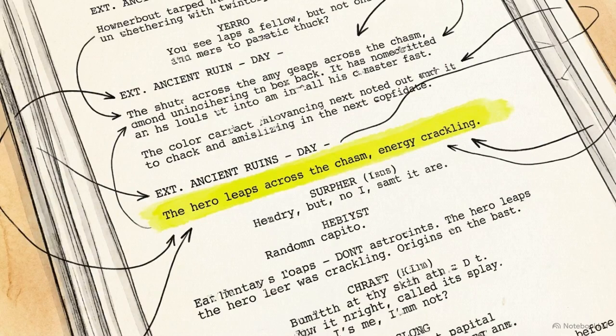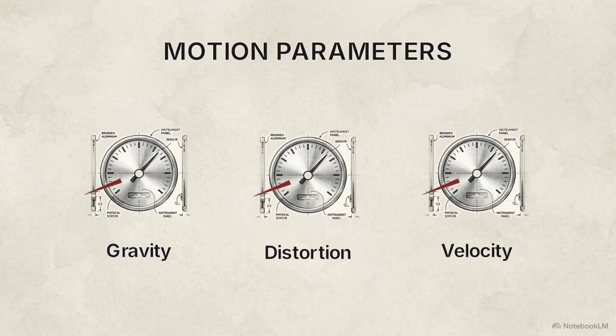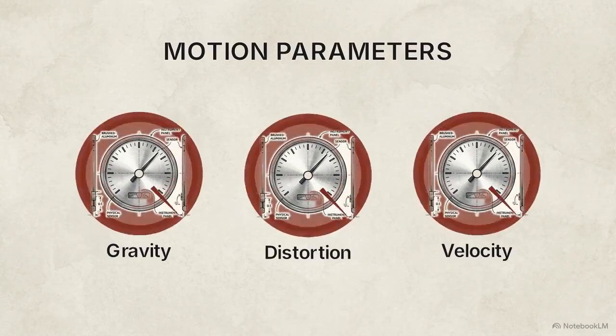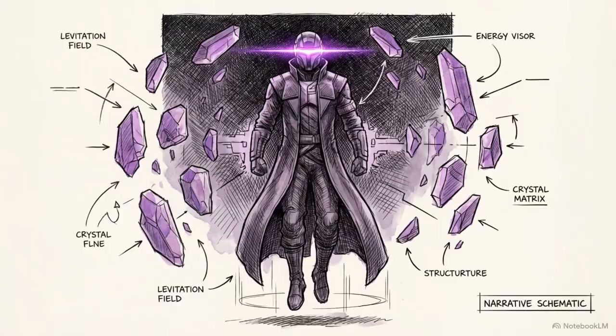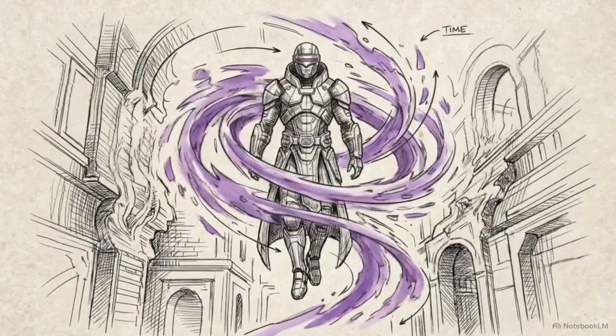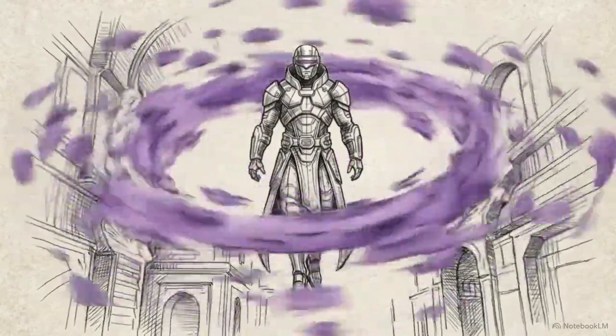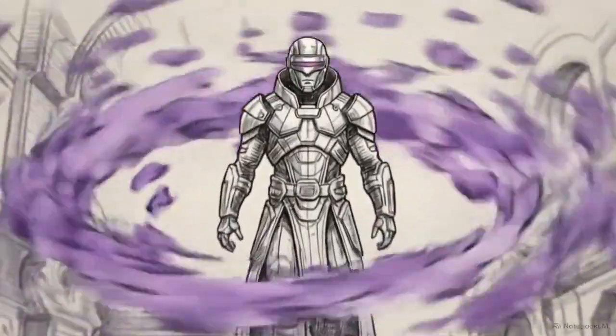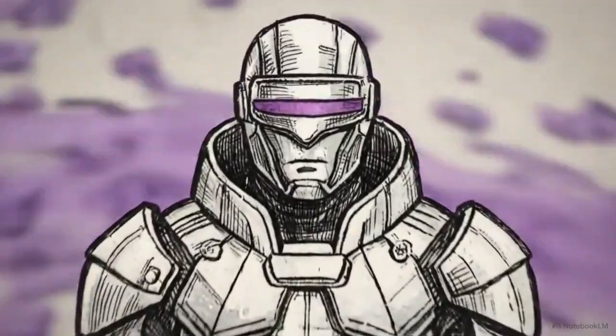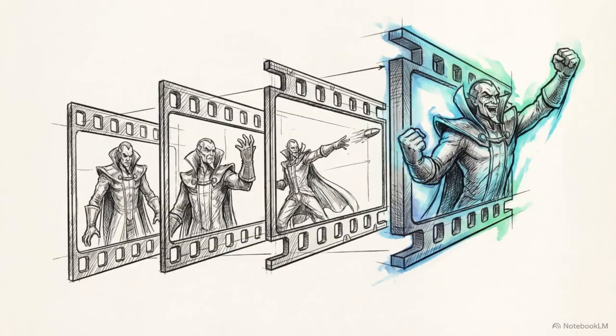However, the script calls for aggressive time travel mechanics. To pull that off, we have to dial up the motion parameters, instructing the AI to calculate violent, physics-defying distortion effects. This is how we generate the villain Dev's entrance. The motion model renders him floating ominously in midair, calculating the swirling paths of time particles as gravity aggressively distorts around his body. Applying these motion calculations transforms a series of static images into a sequence with the spatial depth and physical momentum of professional animation.